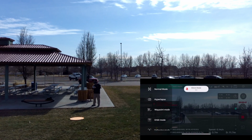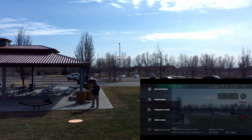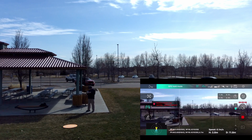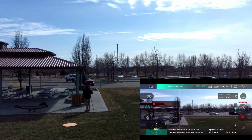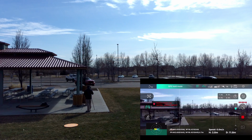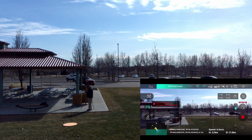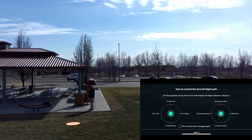So let's go ahead and go into the menu here, and hyperlapse. Yeah, it says please update the aircraft image software before using this function. And I have the latest camera firmware on here, so I have to believe that must be a function just for the Zino Pro. Don't know that for sure. Anyway, we're going to go into orbit mode.